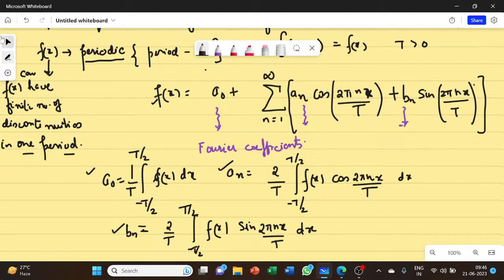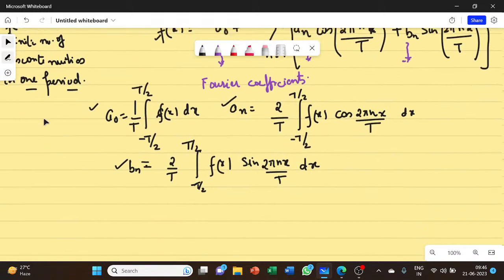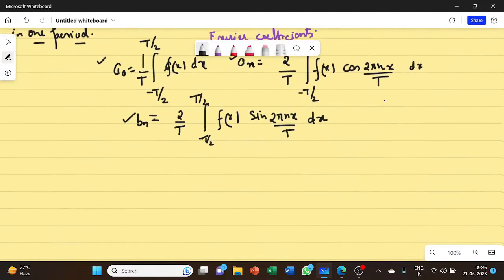And from complex analysis, we've done complex analysis, we know how to represent these cos and sines. So sines and cosines can be represented in form of your exponentials, that is e to the power iota x. Obviously some 2πnx upon T would follow. So what I can do is use these things up.